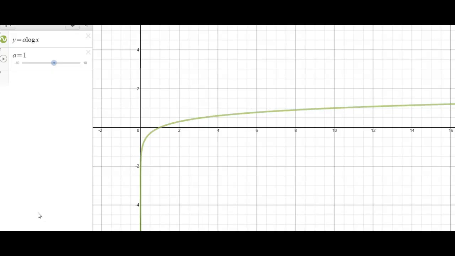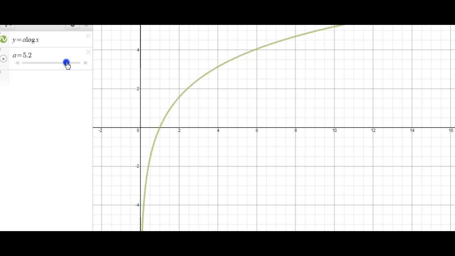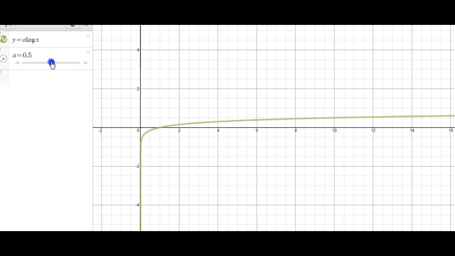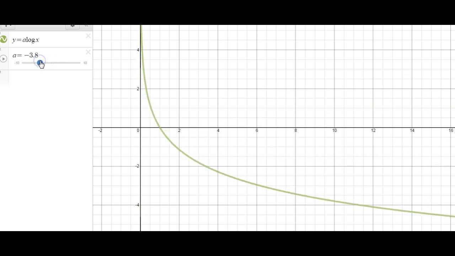All right. So here's y equals a log x. This is a base 10 log because you don't see any number there, right? Which will become more important today as we actually look at the log function. It goes from quadrant 4 to quadrant 1. It's increasing. If the a value increases, then the function increases at a greater rate. And if the a value goes negative, then we're going Q1 to Q4 decreasing, right?